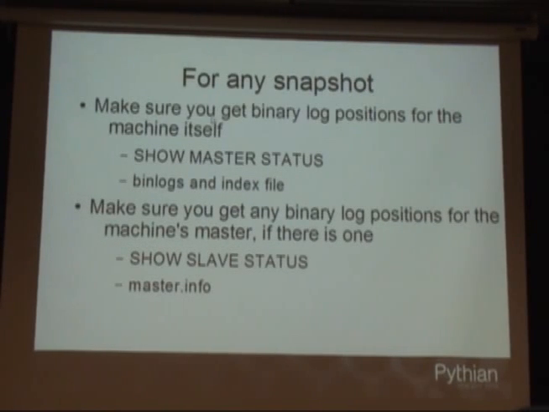So for any snapshot, make sure you get binary log positions for the machine itself with show master status. If you end up getting the binary logs themselves and the master bin.index, you don't necessarily need show master status, but you need to make sure that you know where that is, because if you're setting up a slave, if you have a machine and you want to set up a slave of this machine, you need to know where to start in the binary logs. So on this machine, you say the snapshot was taken at such and such a time, so start at that time and only go forward. Also, sometimes you have a slave and you want to make another slave.